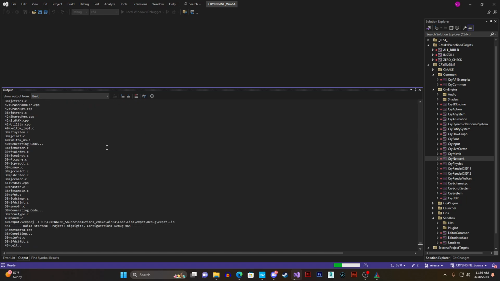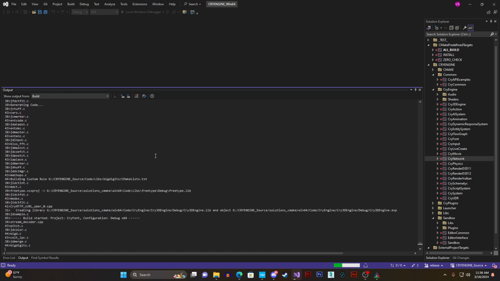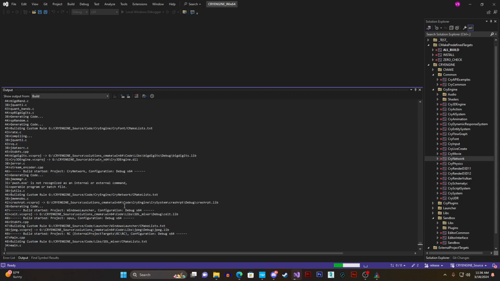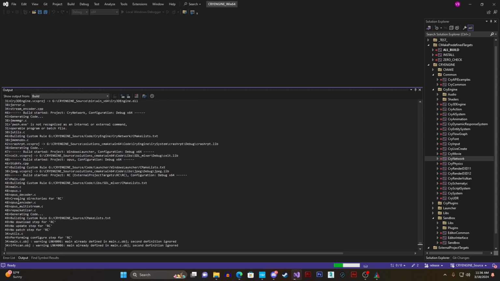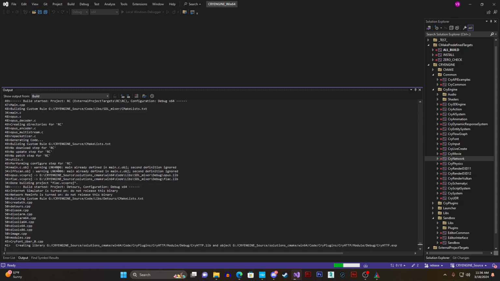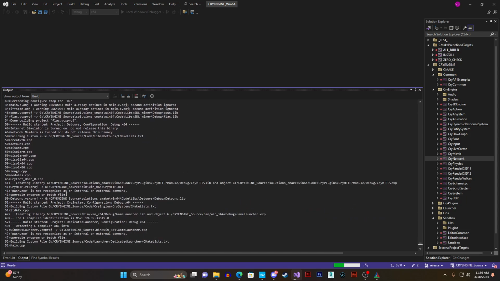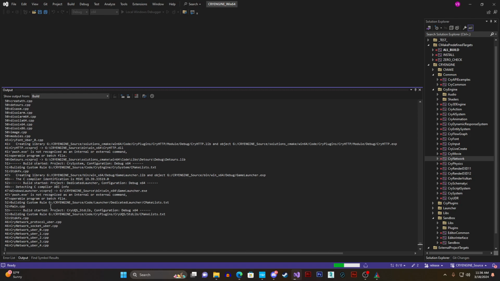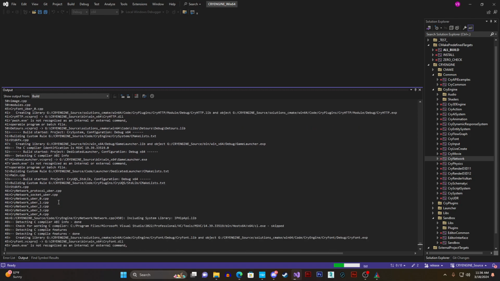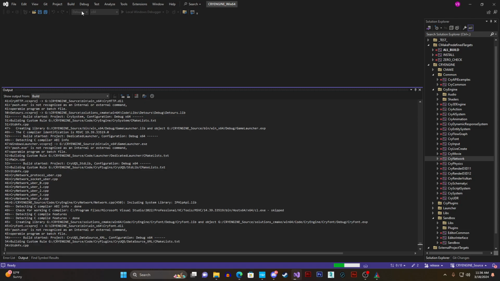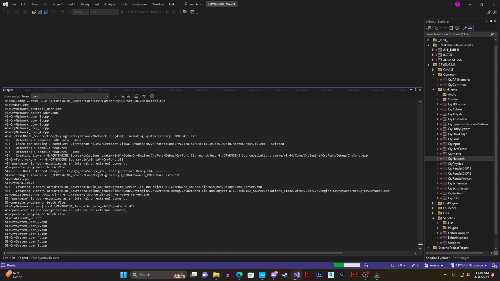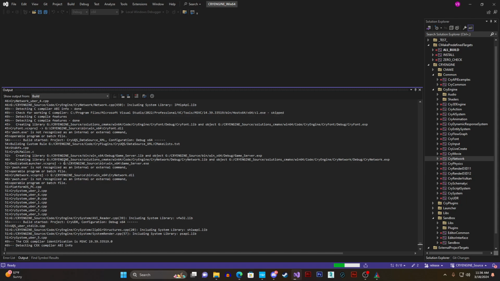Debug. We're on Expat. 3D's done. Creating directories for RC. We're going to have an error within RC, but I'll show you how to fix that. Well, that's fine. I'm sure it'll probably go faster too if I wasn't in debug mode. That's another thing.